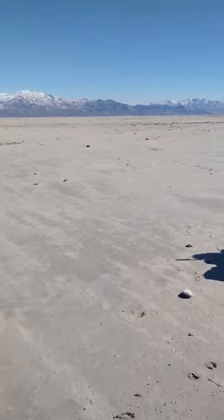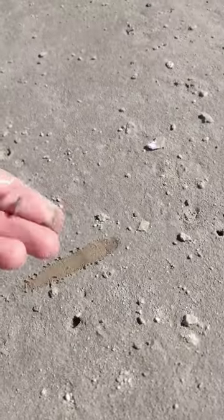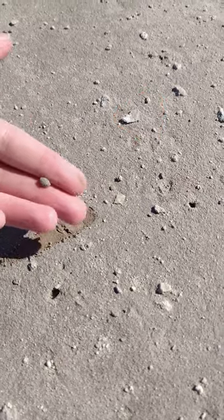Anyway, what you're looking for when you want to dig a hole is, if you look on the surface here, the ground's a little squishy, but also if I go like this, you can see that's clay, and I can roll it up into a ball or whatever. It's very malleable. It's like a potter's clay. And that is what the crystals are in. So if you see dark patches on the ground, go ahead and scrape it and give it a feel, because it's probably got crystals.